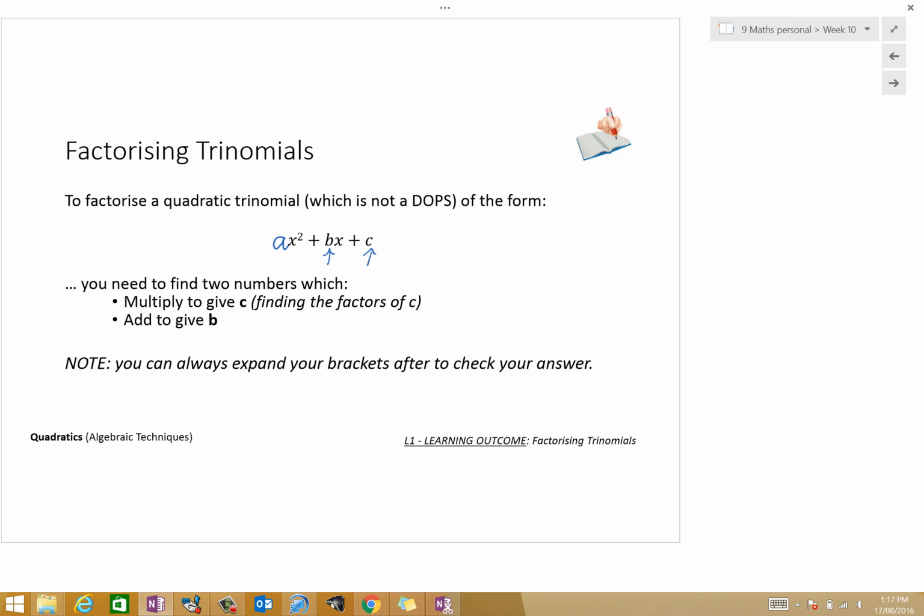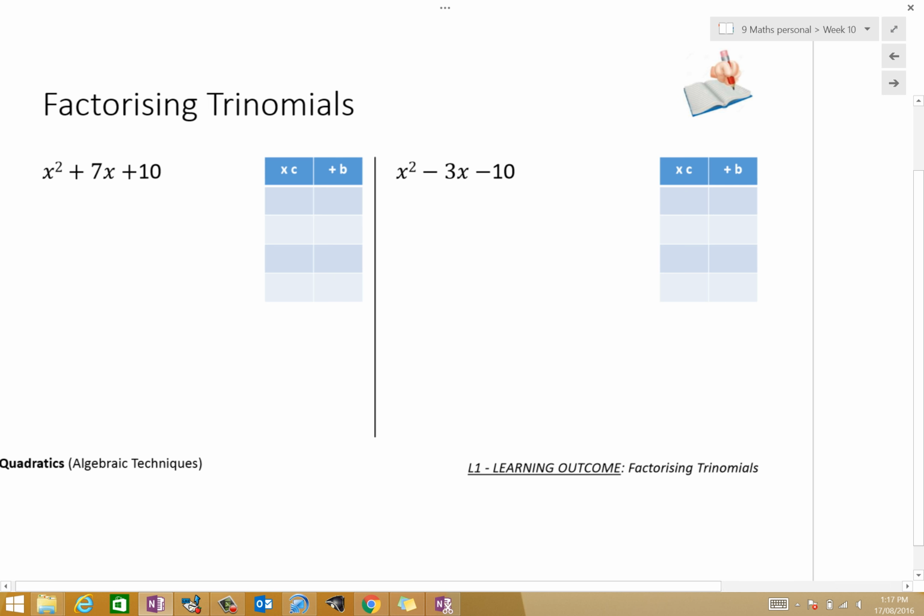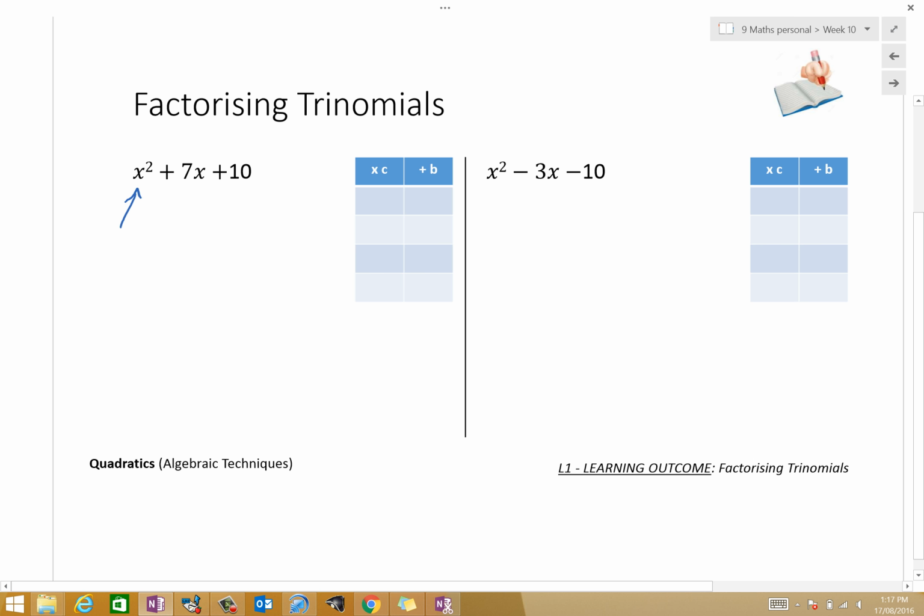Now, what you need to do for a monic trinomial is find 2 numbers which multiply to give c, this constant value, but add to give the coefficient of x. I know it sounds a little bit confusing, but we'll go through an example. Effectively we're doing grouping in a way, but it's a shortcut to grouping. Let me go for an example. Now, let's have a look. We've got a is equal to 1. That's the coefficient of x squared. For the time being, we're going to deal with just coefficients of 1.